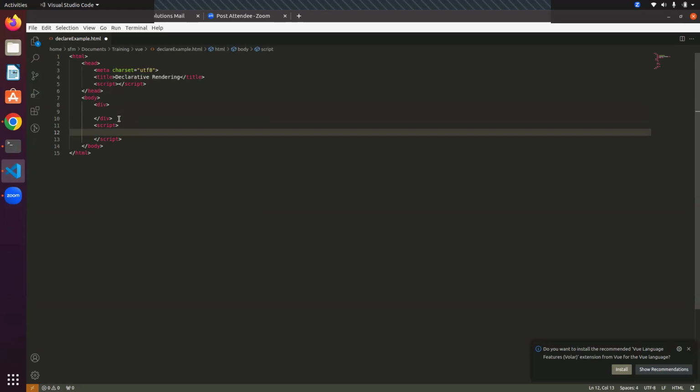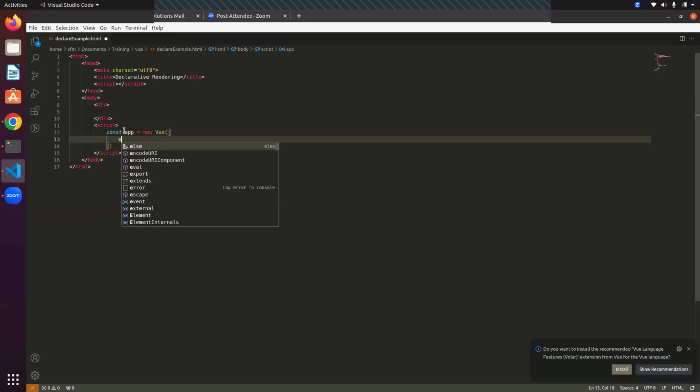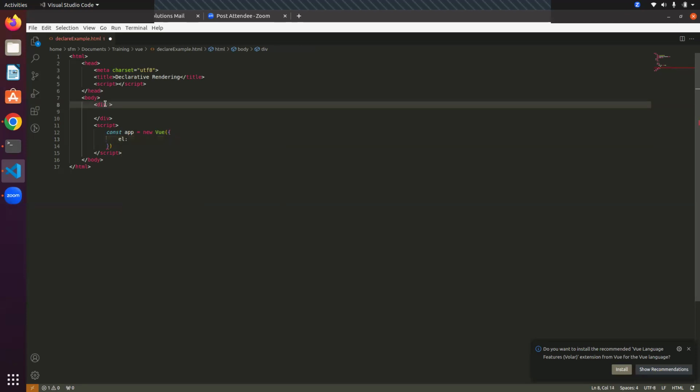Now I will tell you how we convert this basic HTML program into a Vue.js program. For this, we first need to create or initialize an object. For that, const app equal to new Vue. This is the basic syntax for initializing a Vue object. In that, we need to provide el. Before adding el, I will put an ID on this div.